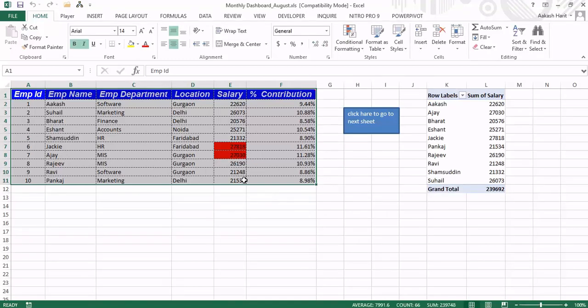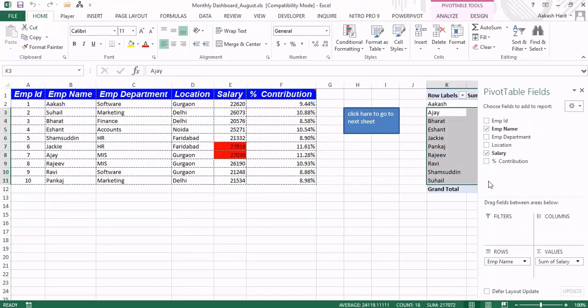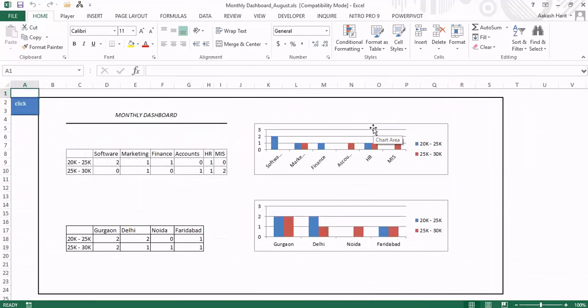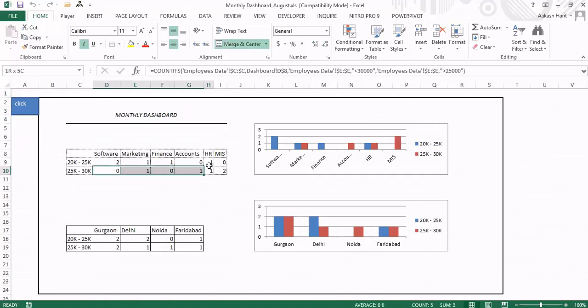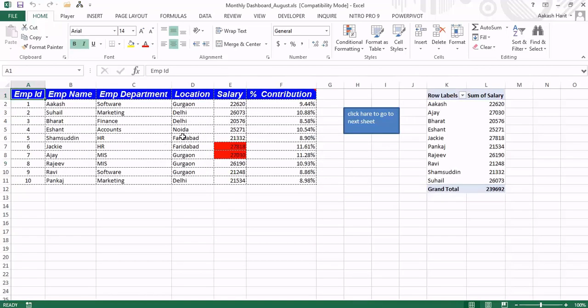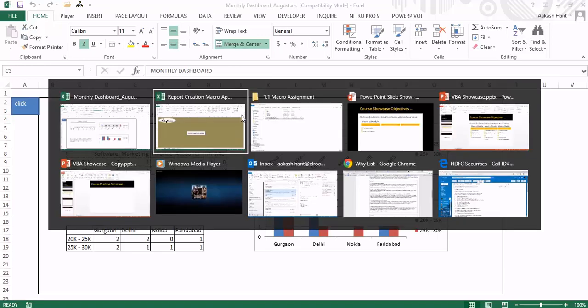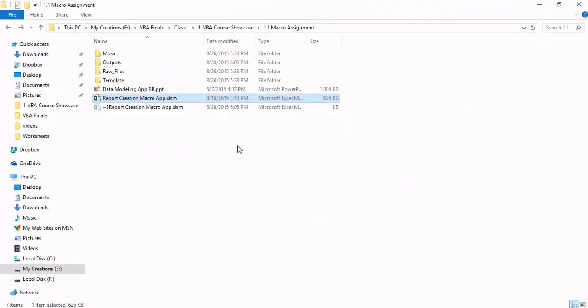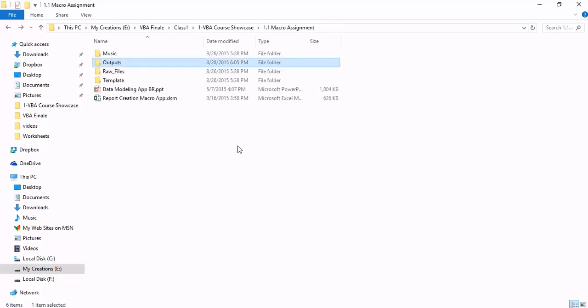See, the data is ready, some conditional formatting is also ready, hyperlink buttons are also ready, pivots are also ready, and if you click on the sheet, over here all the formulations have been done, the visualizations have been created, hyperlink buttons are working perfectly fine over here as well. So every single thing has been done, and the best part is that you have created the entire report, and the new report that is now created is again saved in the outputs file.